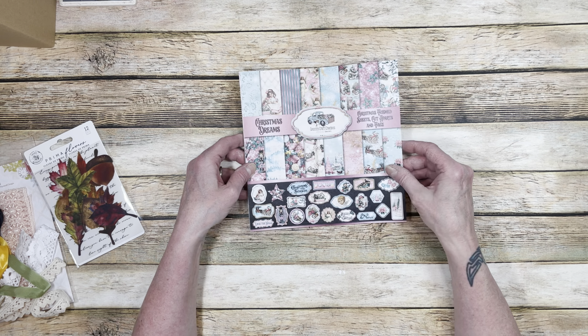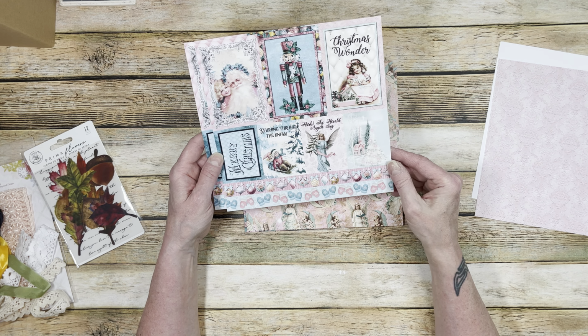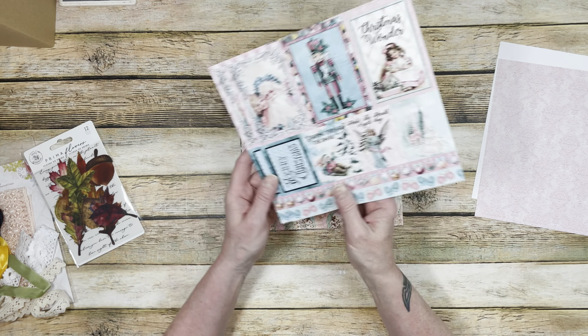Since this is an 8x8 pack, these are 2¾ by 4, and the little ones are 2 by, let me see if I can get it right, 2 5/8. They're very cute, beautiful with the angel, the church in the back, the pink church, and the nutcracker. Super cute. And then we have an ivory version of the back of the other one, with our angels singing. Just absolutely beautiful papers in the background, really beautiful with the gold flavor to it.